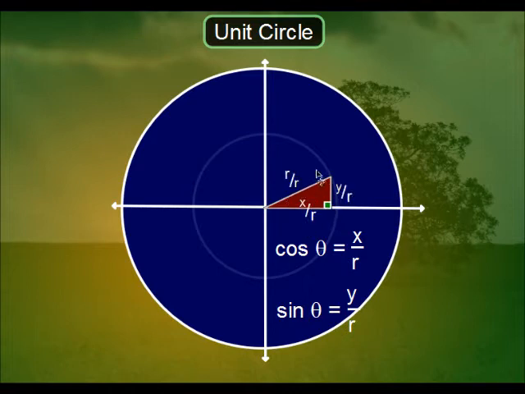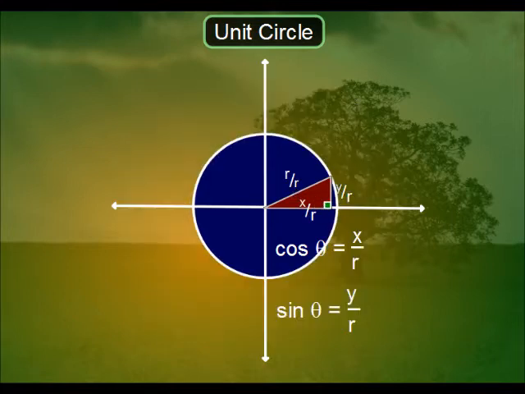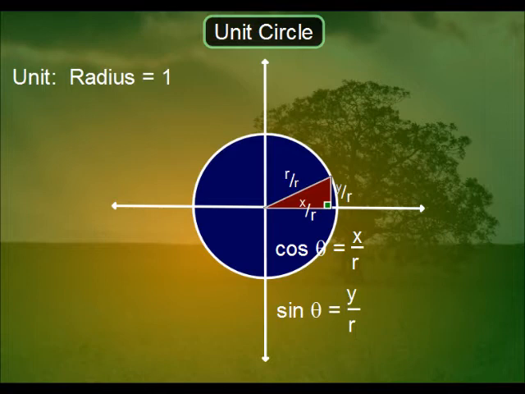Dividing all the sides by r means that the hypotenuse of the triangle and the radius of the circle—we don't just shrink the triangle, you shrink the circle too—the radius of the circle is going to be one. That's what unit means. A unit circle is a circle that has a radius of one. Now, why do we do that?